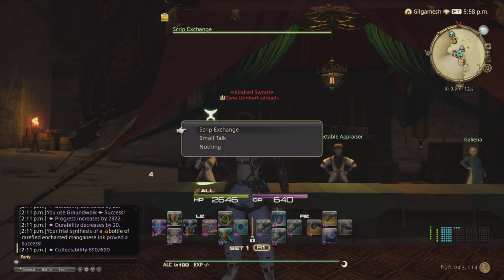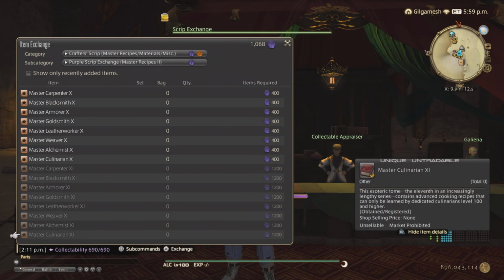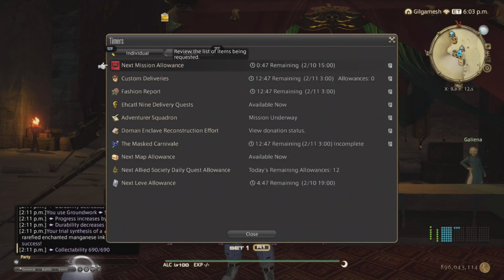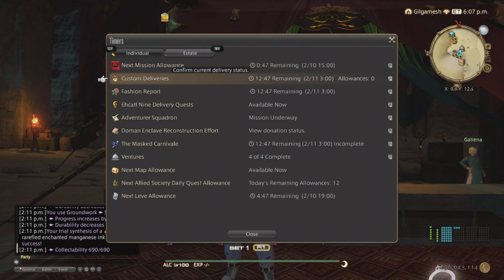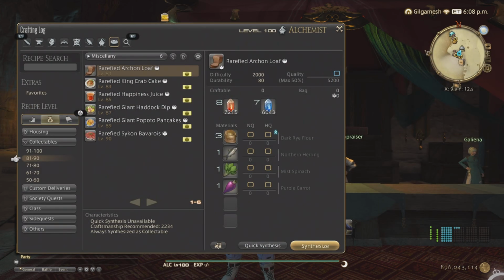Next is going to be, of course, the Master Recipe Books, number 12. If they're going to be the same, it's going to be 1200 for each, and this is going to be for purple scripts. Now, custom deliveries will give you 3240 if you're doing them with the bonus, because you're going to be getting 270 times 12, which is 3240, which means that you just need 6360 through the collectibles. Now, which ones you do is going to be up to you.